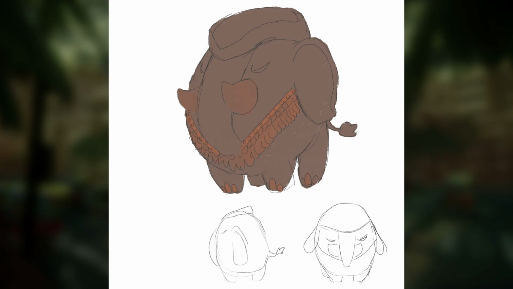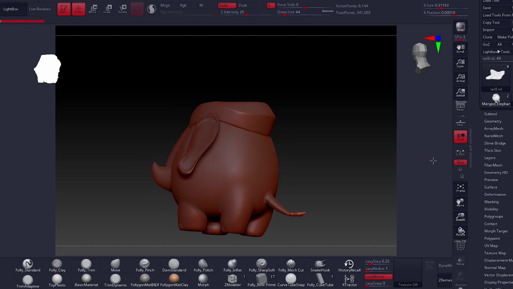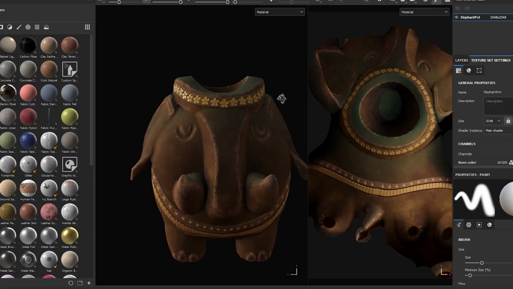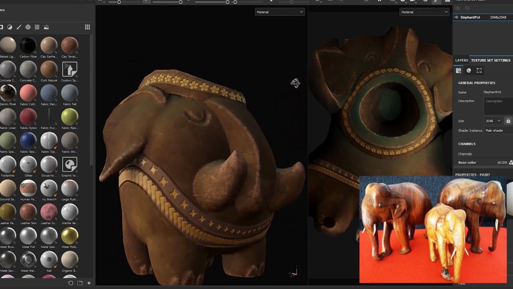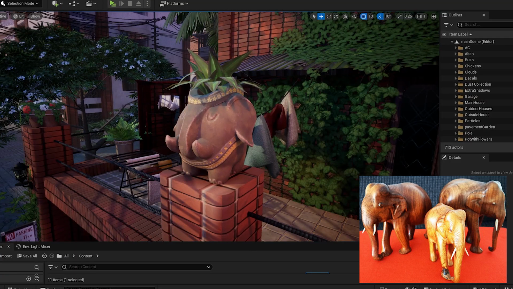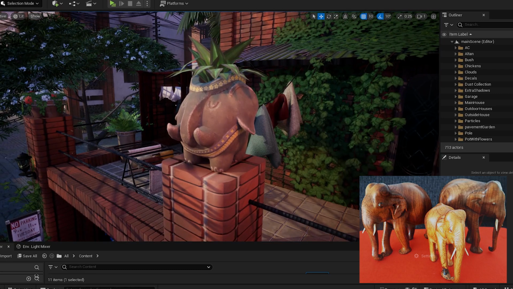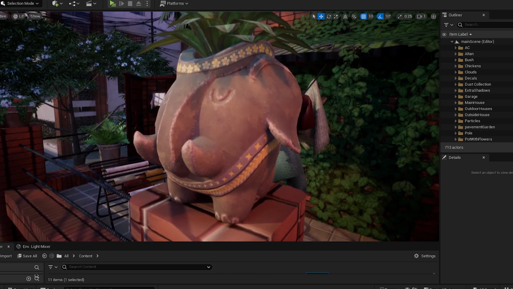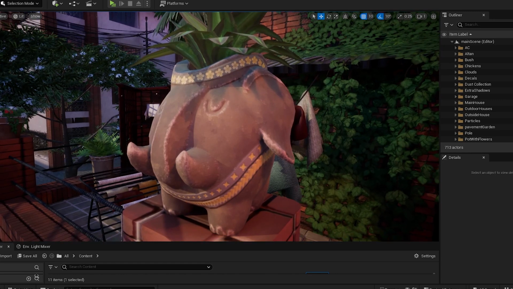That's kind of it. So I ended up creating this elephant pot. There wasn't really that much thought to this, other than that I wanted something unique and cute and fun to the scene. I remember growing up that we had these wooden elephant figurines that were quite popular. They're mostly a tourist gimmick, and I think that's why I got them as a kid. But anyway, I thought, why not make my own version of this? But also because I'm going to have pots and vegetation and stuff like that in the scene, why not make it into a pot?